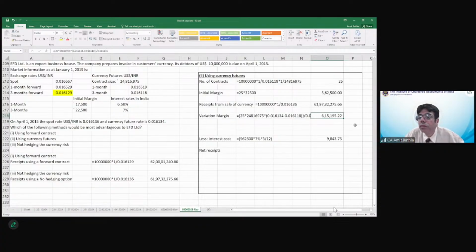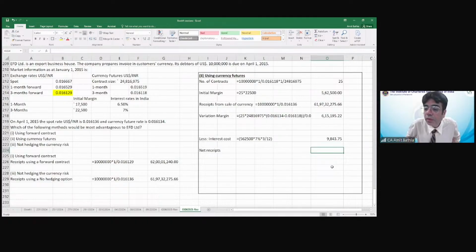615,195.2157. Is everyone getting this? 615,195. Why did we convert it into spot rate, multiplied by spot rate, ultimately, finally, in this? I'm sorry, can you come back, please? What's your good name, sir? I'm Prashant. Yes, sir, please. So why did we convert it into spot rate, finally? This part I could multiply by.